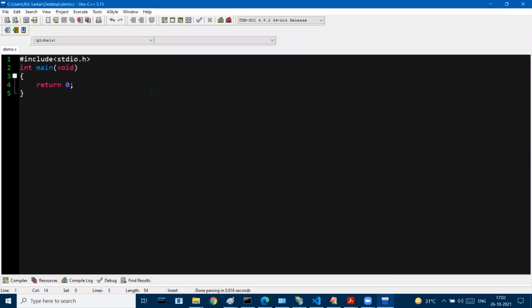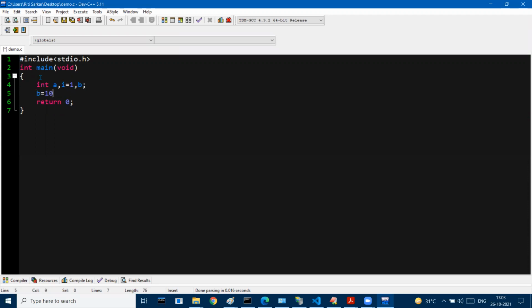Very important. The sizeof operator is, let us assume I'm giving you a code where you have to predict what will be the output of the code here. Suppose I take a variable here, int a, and then int I is equal to 1. Here I also have another variable b.